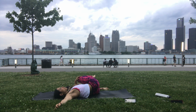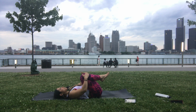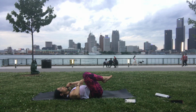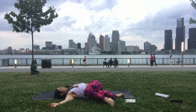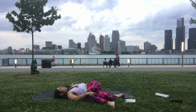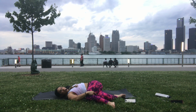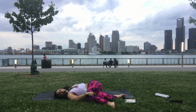Coming back through center. Taking the hands to the knees. Lift the tailbone off of your mat, and then bring your arms out wide and allow the knees to fall right. Allow the right hand to take the left thigh a little closer to the grass. Exaggerate the space that you can make in your left rib cage.